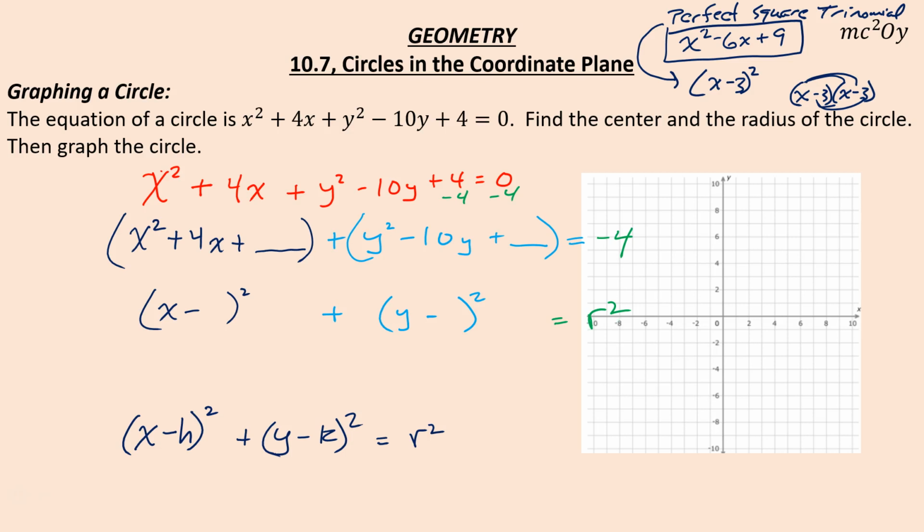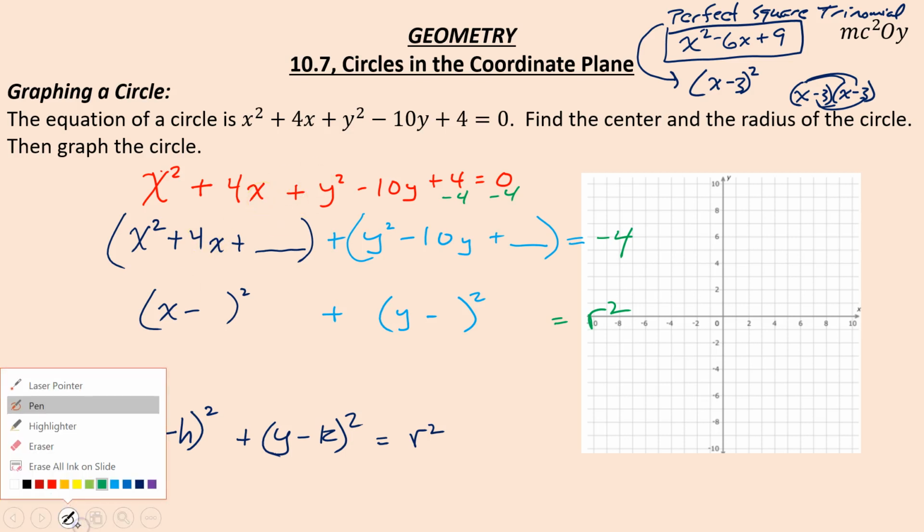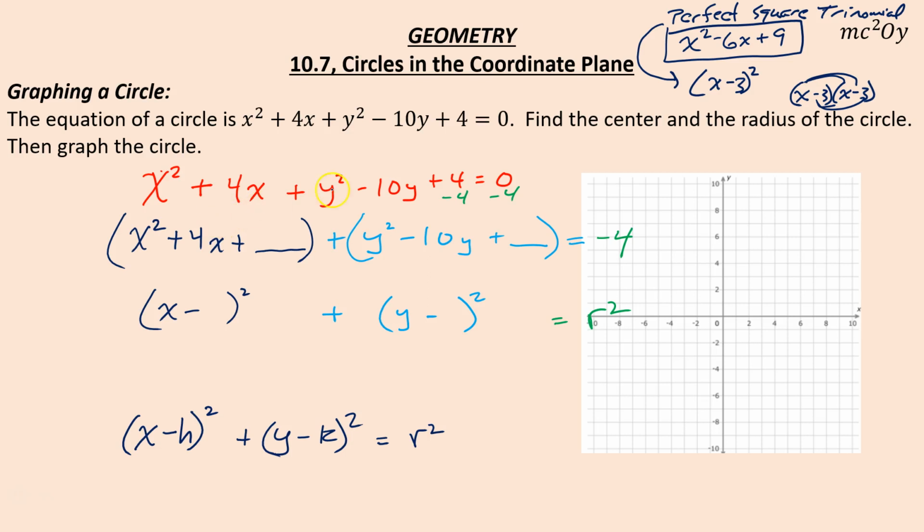So let's figure it out. What will make a perfect square trinomial? Taking a look at this, the way we could go from here to here is you just take half of your b term, and that gives you that 3. So I'm going to take half of my 4. That gives me a 2. That goes right there. And it's a positive 4, so this is going to have to be a positive 2, not a minus 2. And then notice what you do with this, you square it to get that 9. So 3 squared is 9.